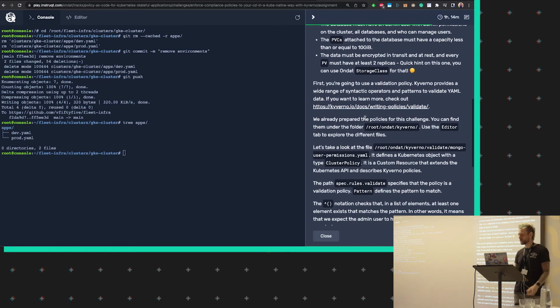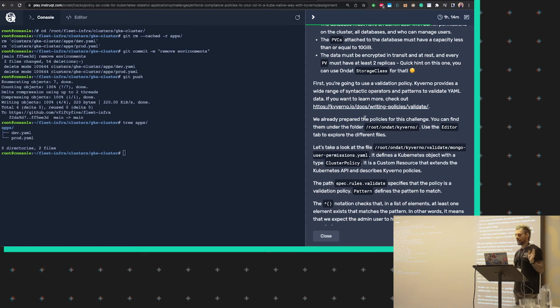The first thing we're going to do is use the validation policy within the CLI. Here I'm not going to be using Flux. It's just using Kustomize to build the manifests as text files and output this into the Kyverno CLI. So Kyverno takes as input your application manifests, and takes as an extra parameter the directory where you have all your policies.